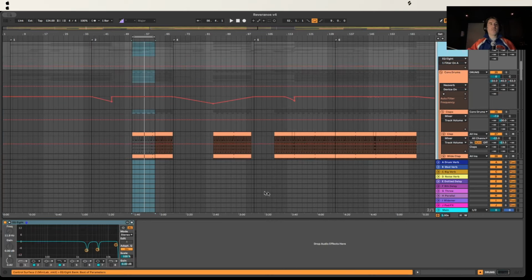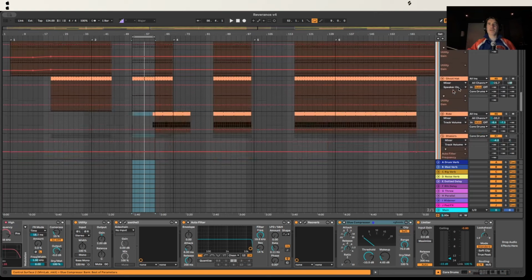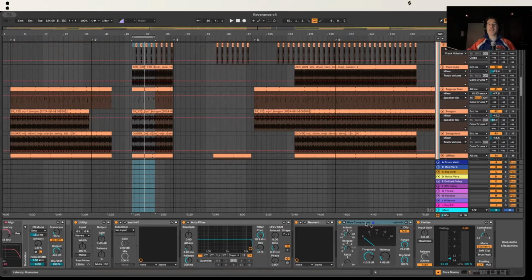And then the whole thing, I've just added a little bit of EQ to the core drums. Oh yeah, sorry, on the end of that chain is some compression and limiting, as you'd expect. Just really taking off some of the little high sharp edges and keeping it under control.